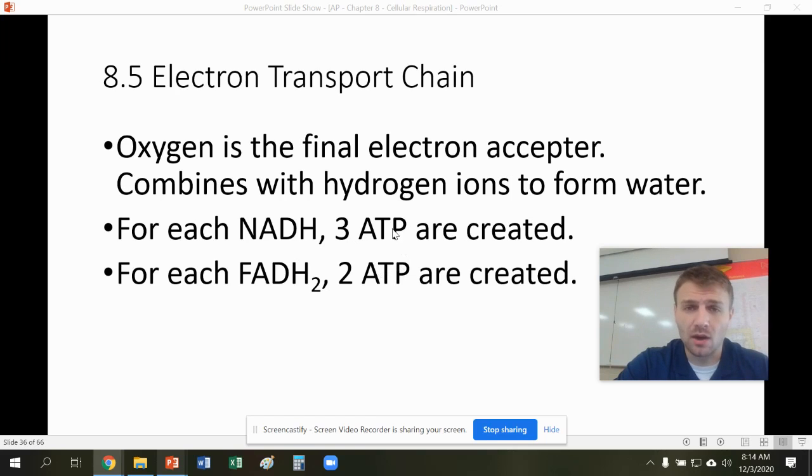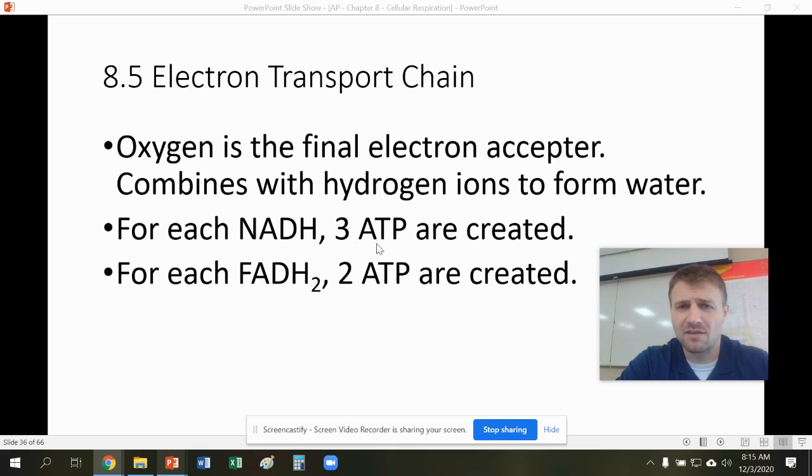The reason why I'm saying around, and that these are rough numbers, is that it's not like, as scientists, we can peer into the mitochondria and see an NADH drop off its hydrogen ions and electrons and see 3 ATP be produced. We get a lot of data and crunch the numbers, and the data comes out to be about 3. There's no specific way, because how many hydrogen ions and electrons are being donated, and how many go through, varies, but there's a lot of data out there that supports that it's around 3. It's not that it automatically makes exactly 3 every time NADH unbonds the electrons and hydrogen ions.